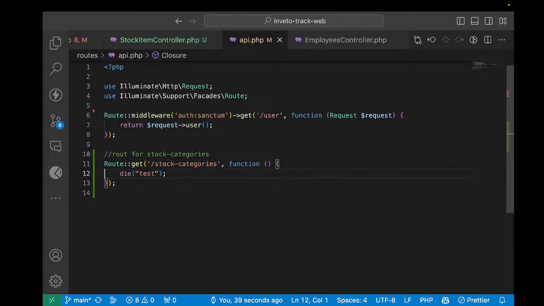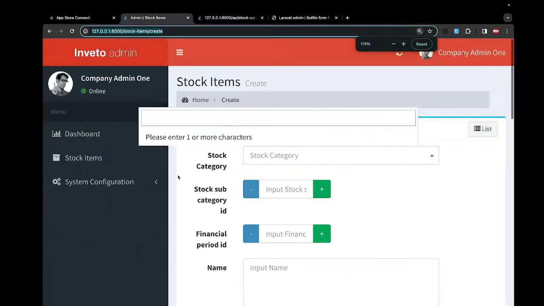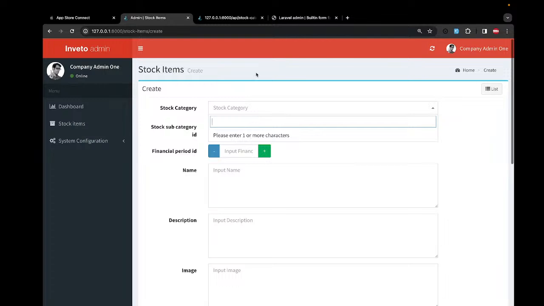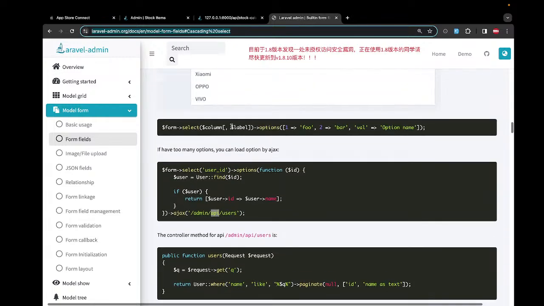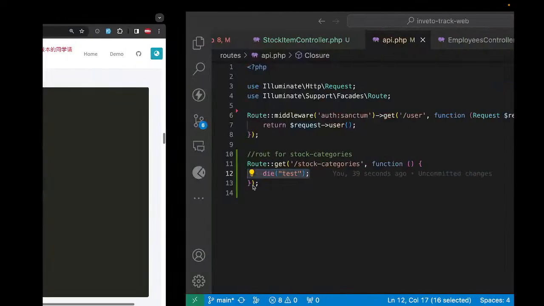All right, so now to return data to this side, or to this side of the form, the data in Ajax way or in a synchronous way, the data must be in a certain format. They say it should be in form of data, and then we have an ID and text, where ID is the unique identification of that item, and then the text. So I hope you're getting it.